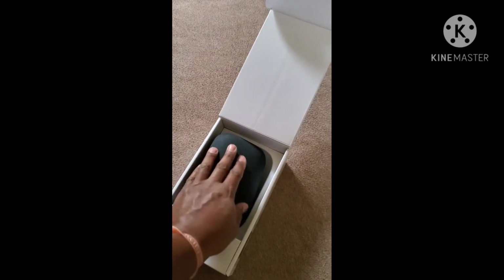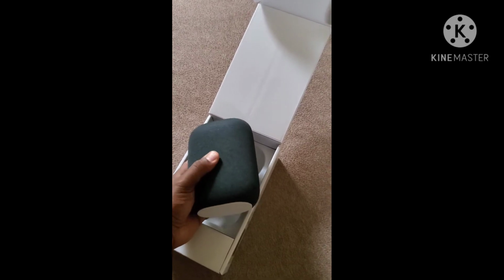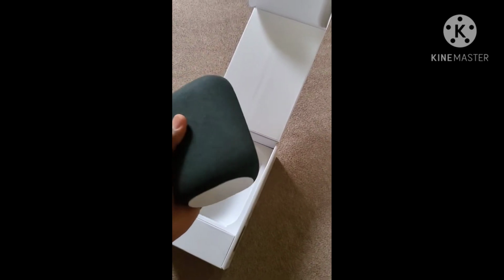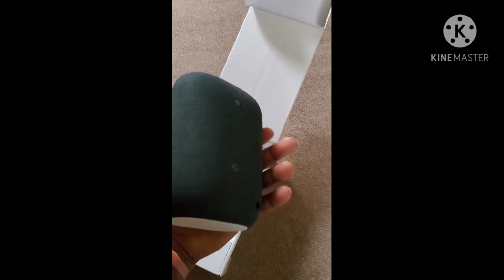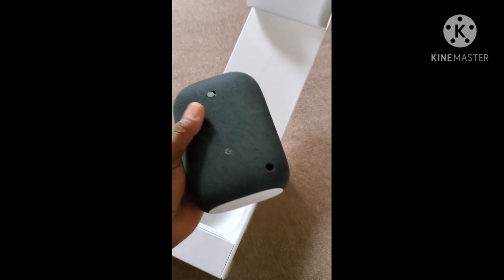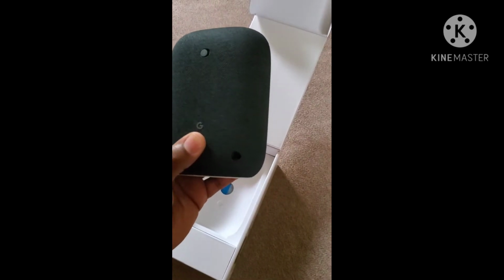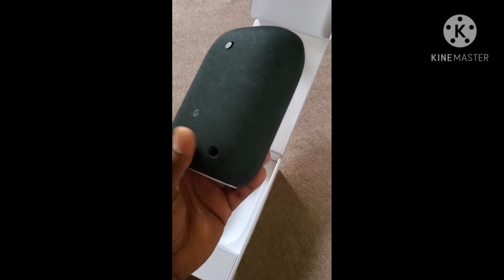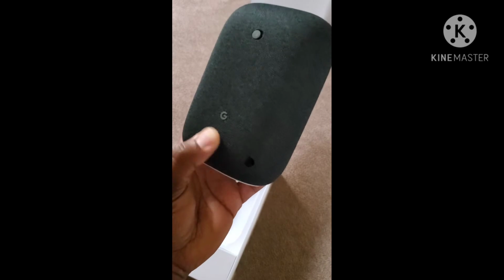When you feel it, it has the same material on the front that the Google Home and the Google Home Mini have on it, the same feel. But I tell you, this thing here is heavy. This thing is really heavy. When you turn it over on the back, it has the mute button and the nice Google logo, and it has the power cable adapter plug on the back. It's inserted inside, I guess, to protect it from shortage or anything like that.